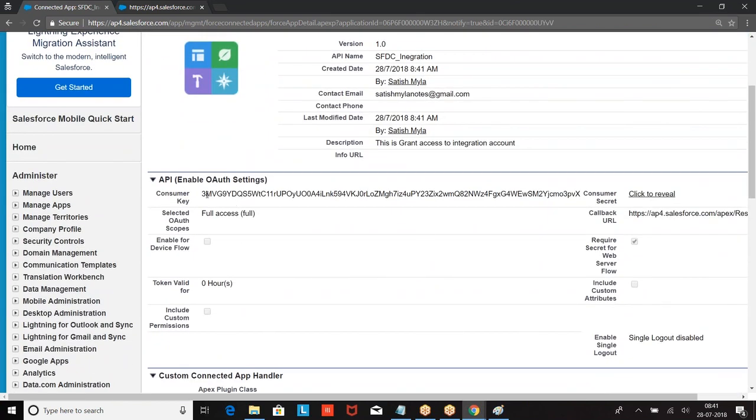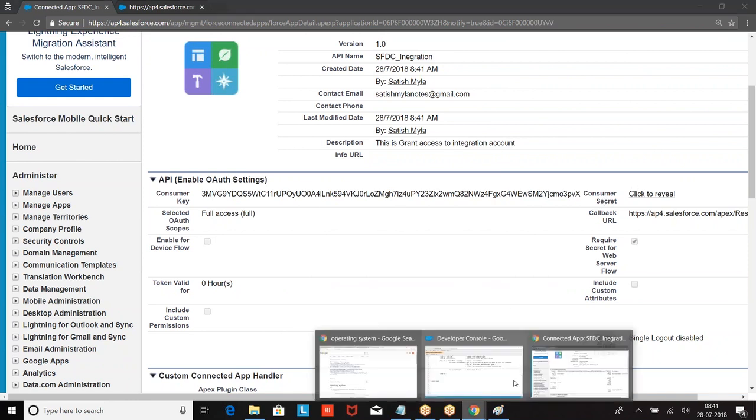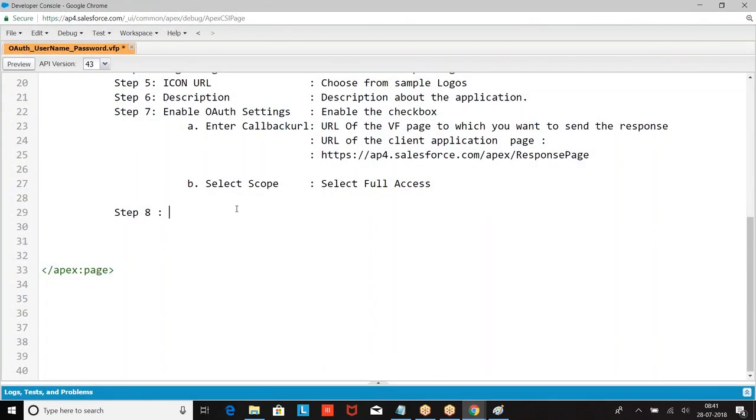Server side. If you look at this, what are you finding here? Consumer key, consumer secret. I told you different people will use different terminology. I told client ID, client secret. These people are using consumer key, consumer secret. Continue.